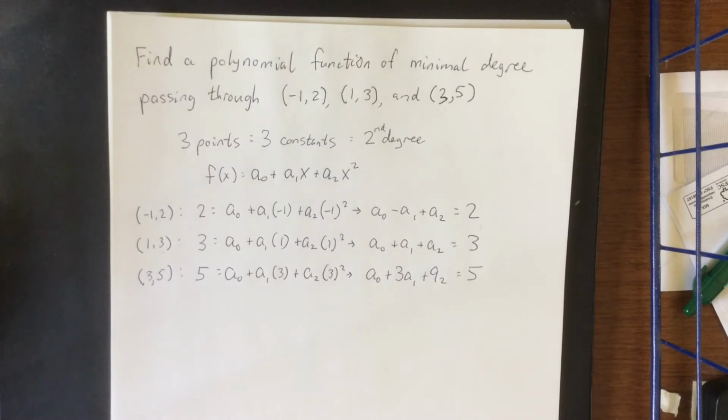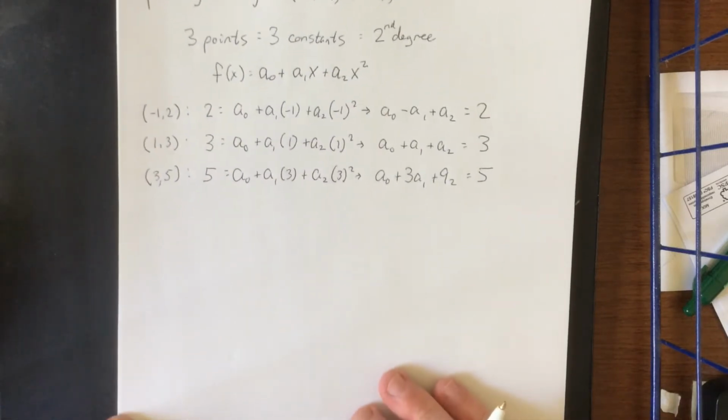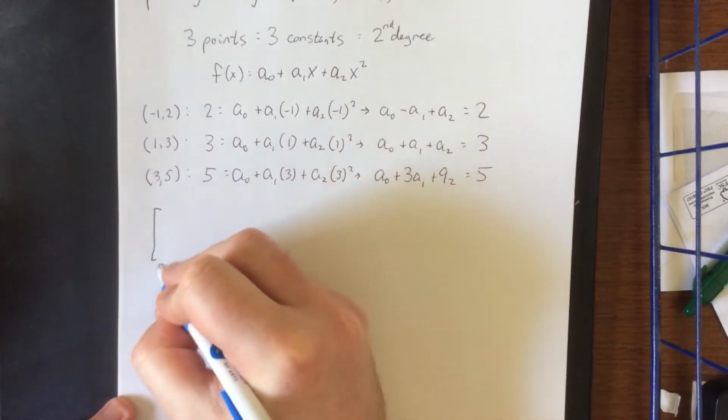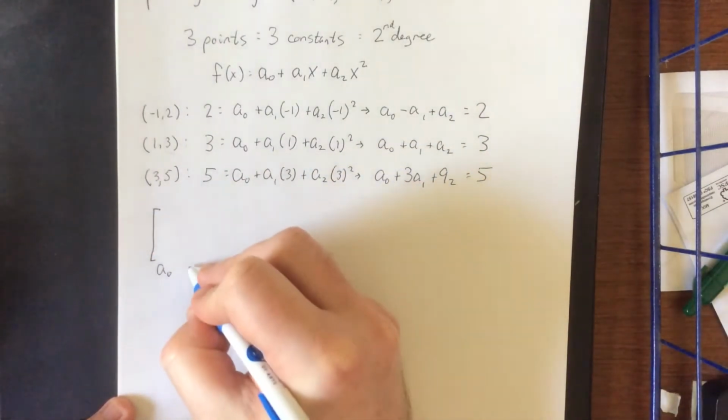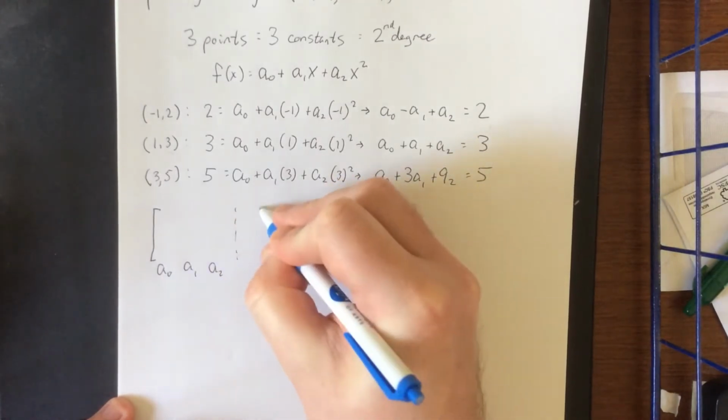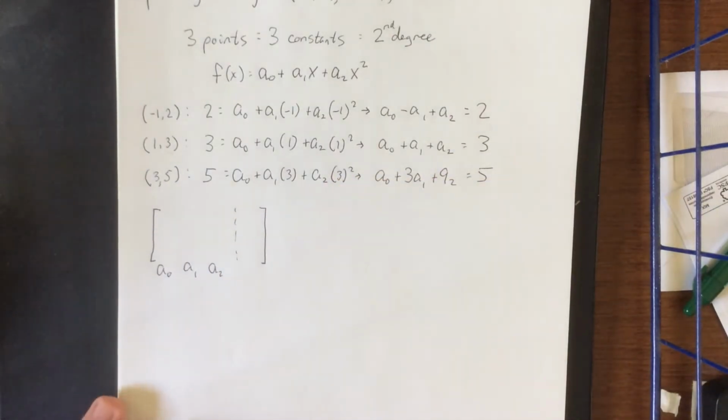So what results is a system of 3 equations with 3 variables that we're going to be solving for. We'll set that up using a 3x4 augmented matrix. The first column will represent the constant a0, second one will be a1, third one will be a2, and then to the right of that we'll have what it's equal to.